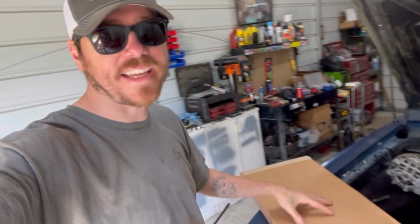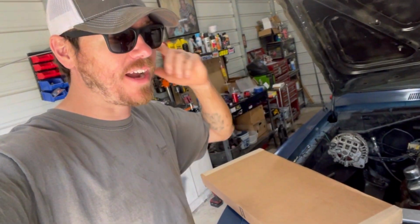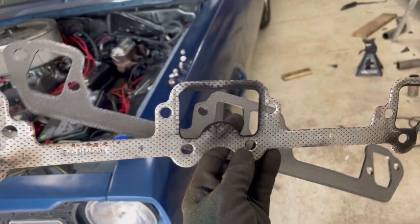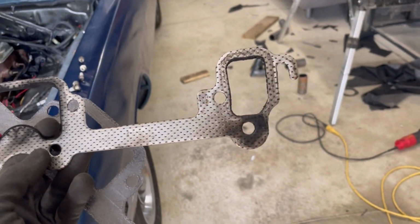Okay, let's get the header gaskets on, get the last of that exhaust buttoned up, get this thing on the ground, get it fired up. Well, there's a good indicator that you got an exhaust leak from hell.